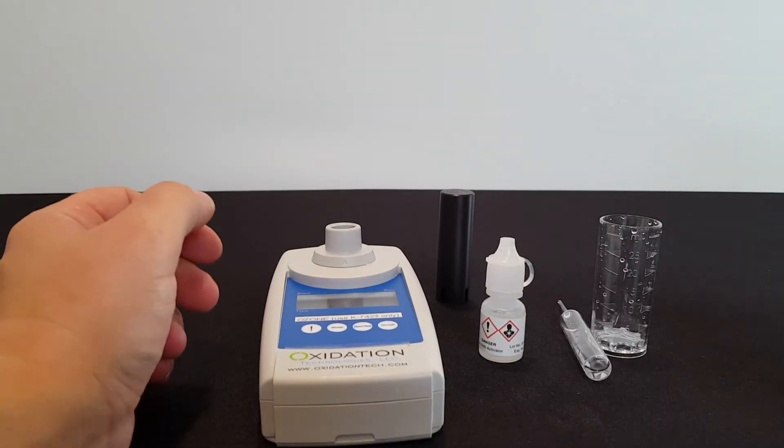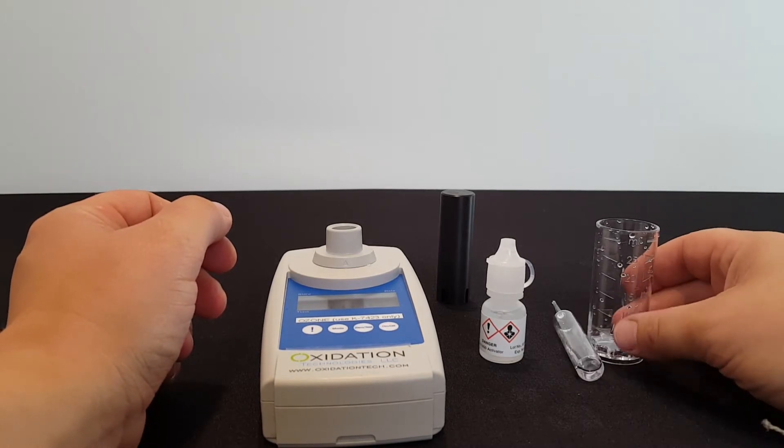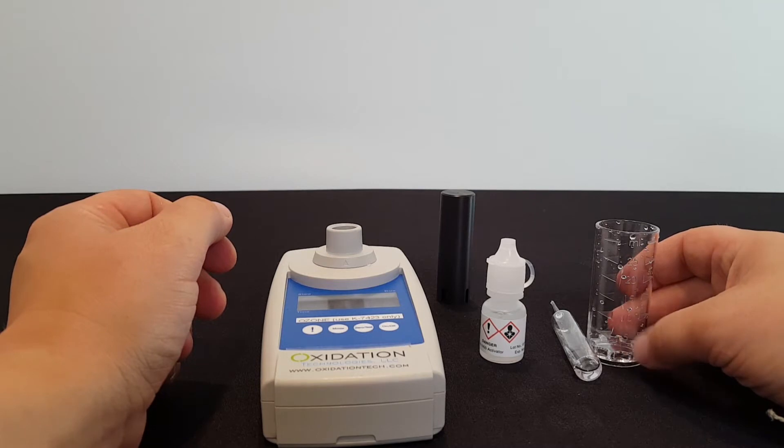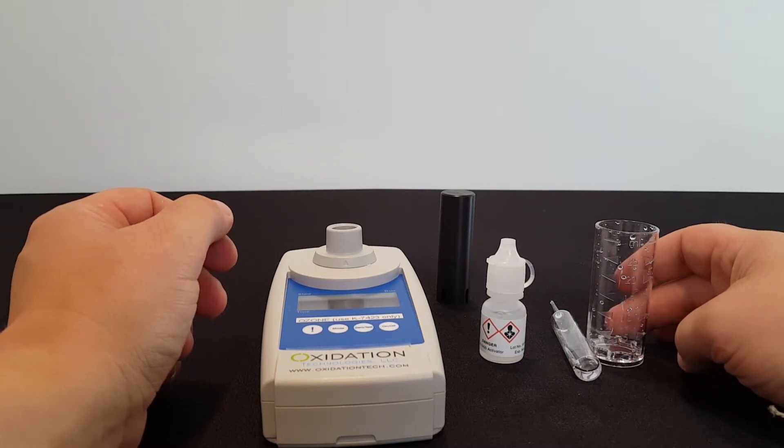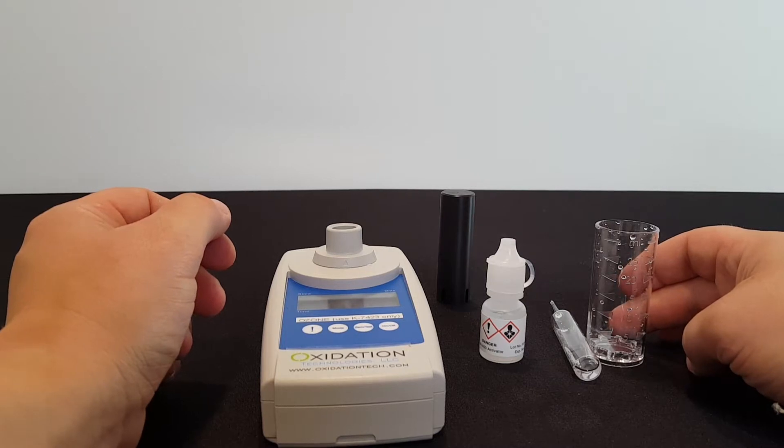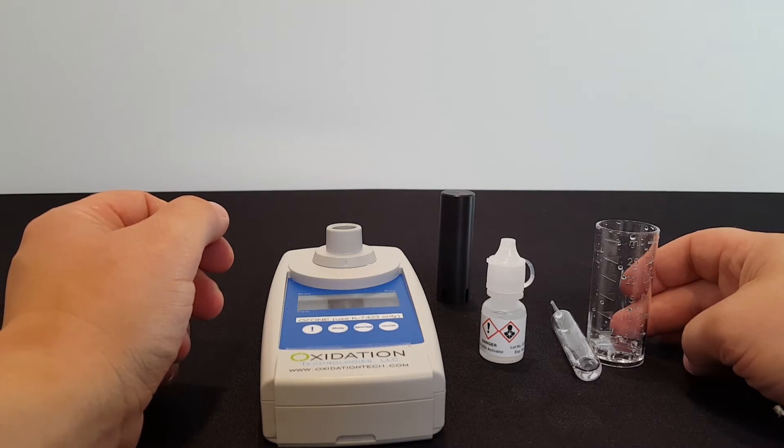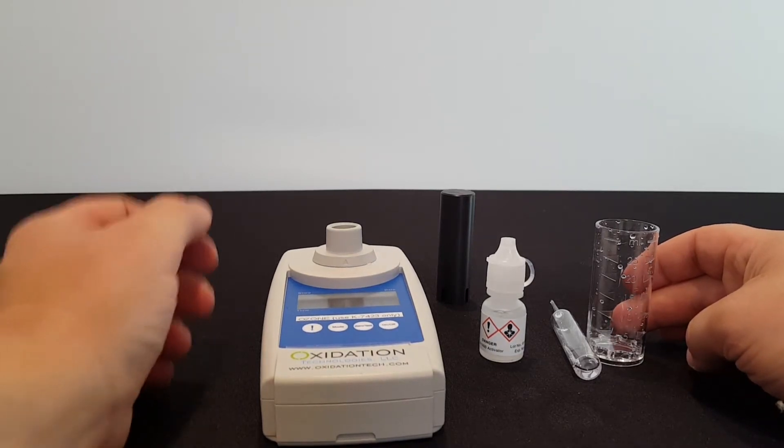Now this next step, we have to move really quickly. When you're working with dissolved ozone samples, the dissolved ozone can break down really fast, and so you have to take the reading almost immediately after taking your sample so that the levels of dissolved ozone are the same in the test as they are in the sample. So I'm going to first explain each of the steps of the process, and then I'm going to do them very quickly.